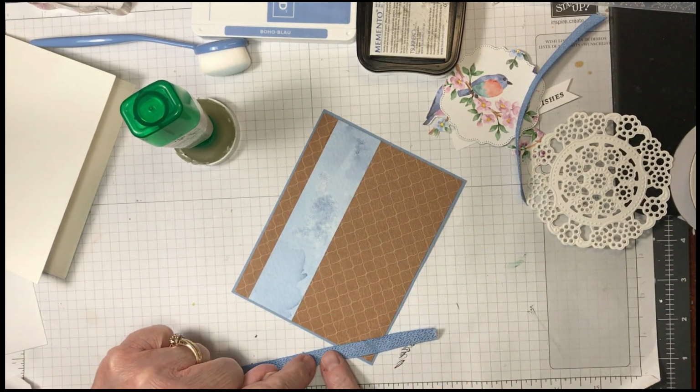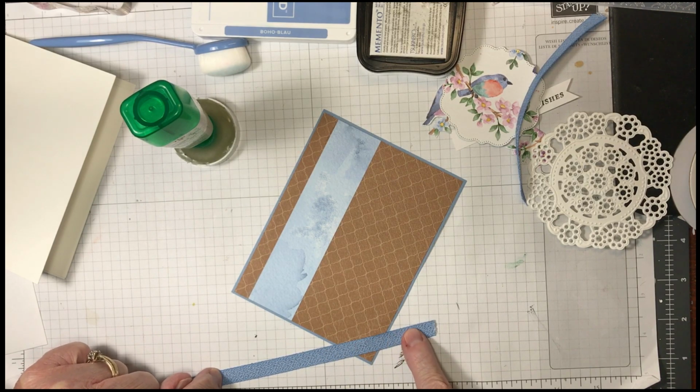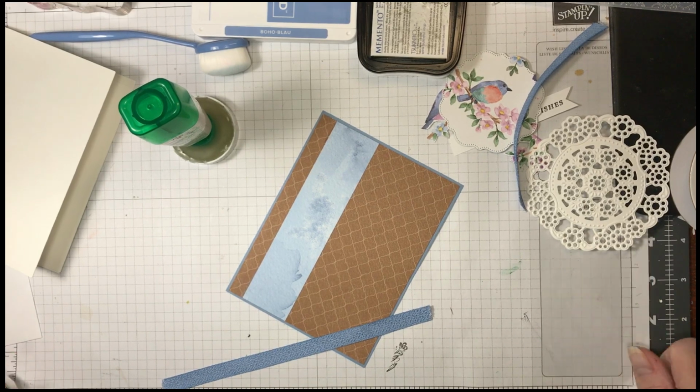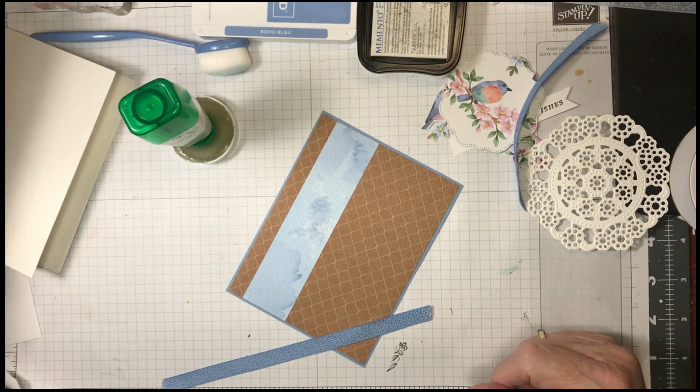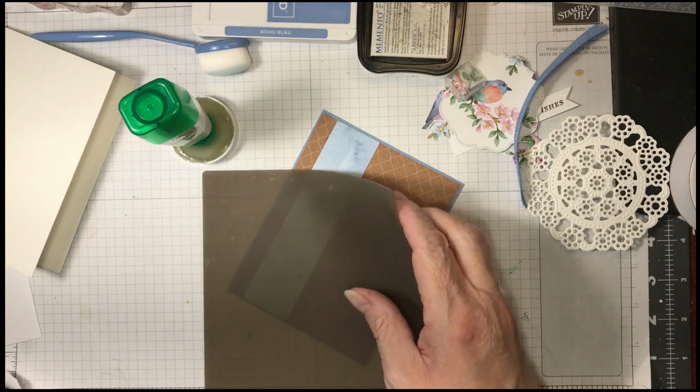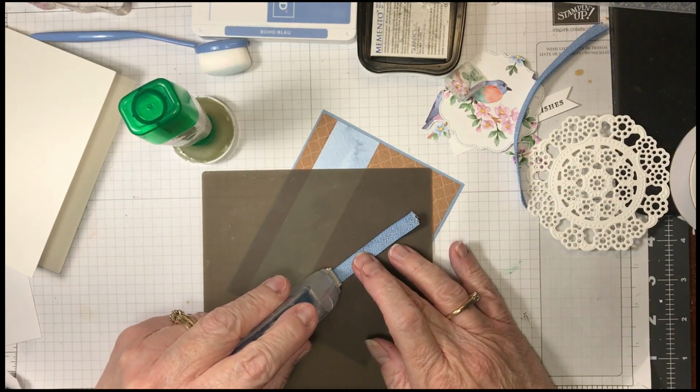Now I'm taking my longest piece, and that is about 7.5 inches. And I'm going to glue down here, but not up here because I'm attaching the ribbon up on this side, or this half. There it is. Okay, what did I do with that? I need my silicone mat.